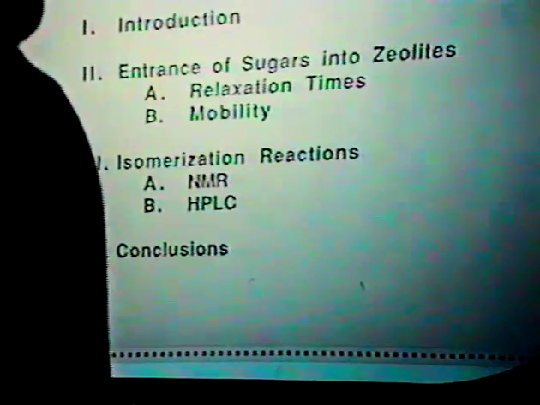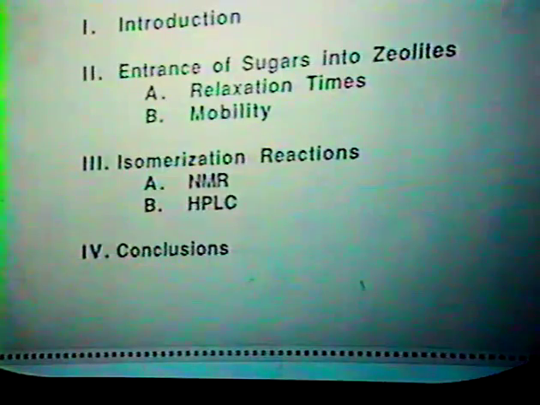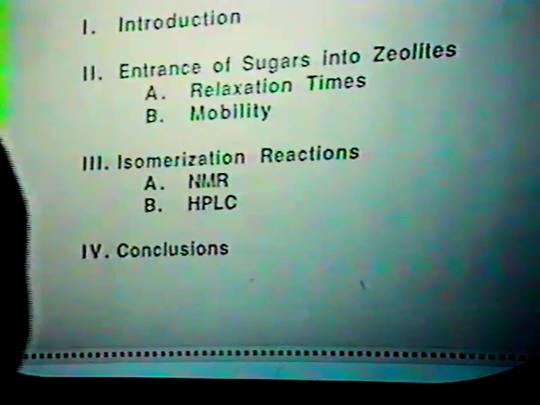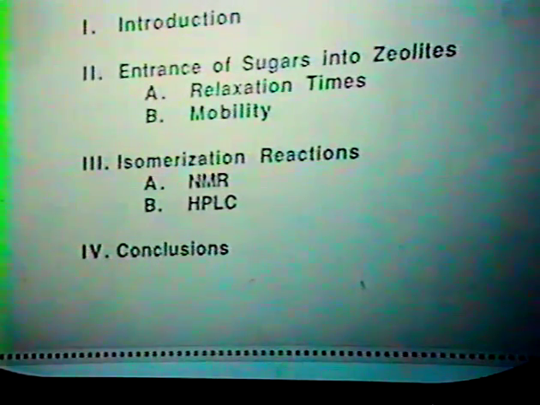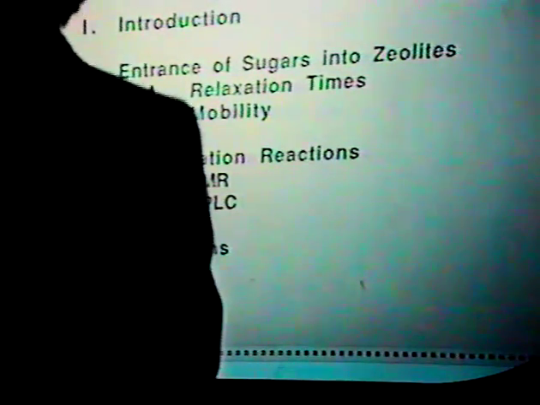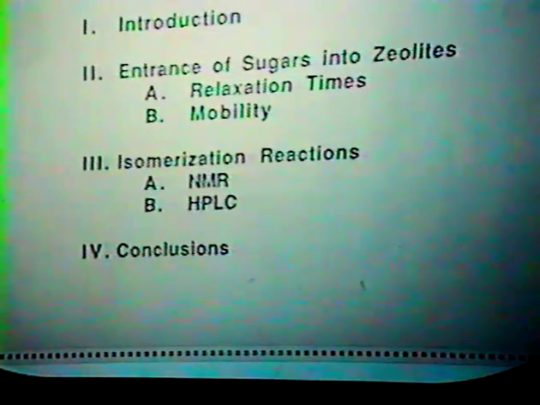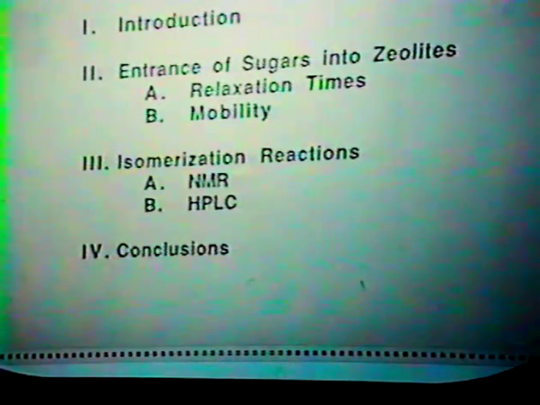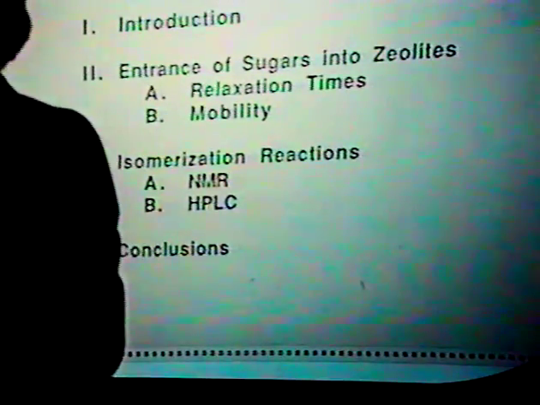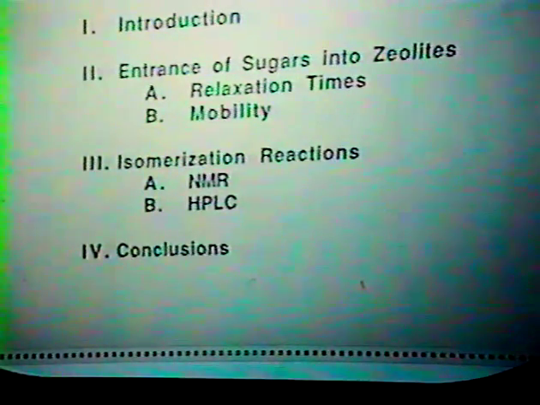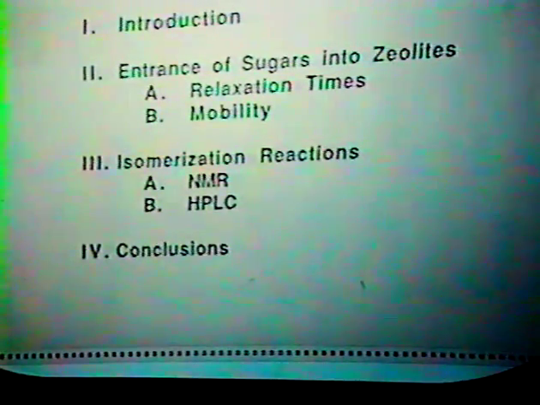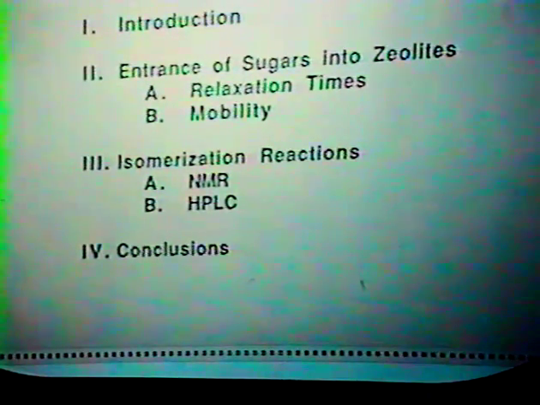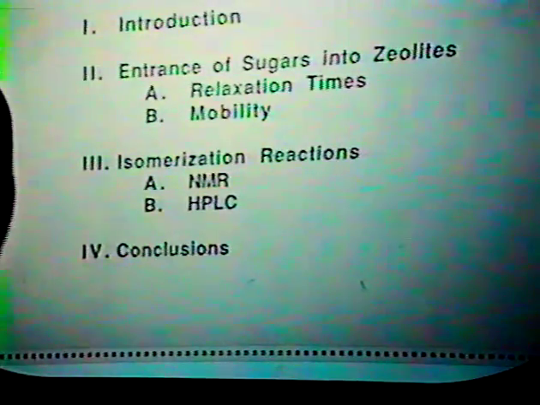I'll give you a little forecast of where we're going. I'd like to tell you why we're interested in this question of the interaction of sugar molecules with zeolites, and then talk about two specific issues: whether or not the sugars can get into the zeolite. I will show you that if the pores are big enough, they can. We'll see that from relaxation times, and then look with NMR at some details of the mobility of these molecules inside the zeolite. The question is whether the acid properties of these solids can be applied in aqueous solution to these molecules — the mobility of the sugars within the water in the pores of the zeolite. We would like to do isomerization of these sugars, and we hope that will be acid-catalyzed by these acid sites.